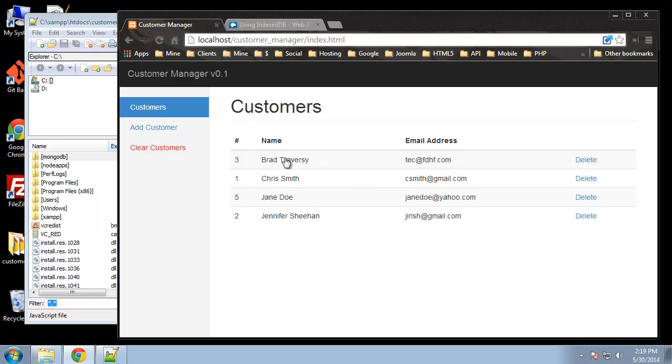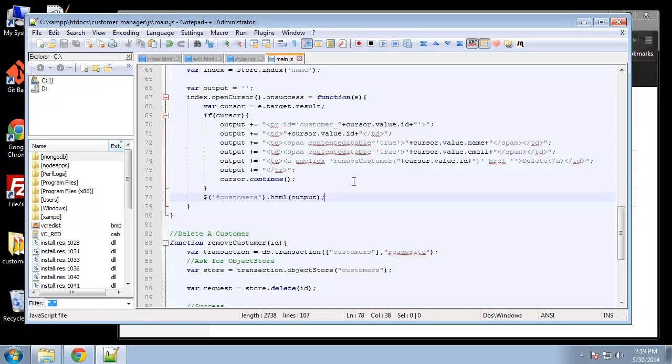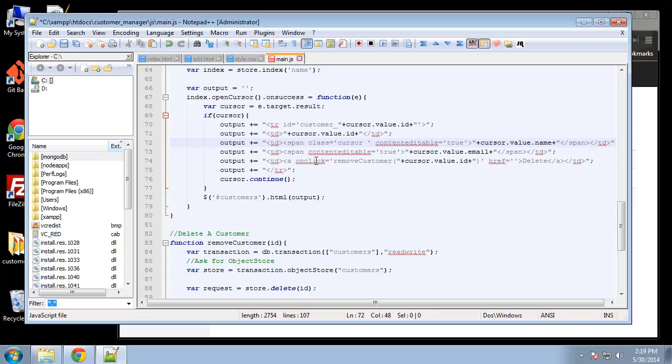But before we do that, I want to make this look a little better. I don't like how there's no padding in the form or in the input box, so I'm going to add a class to the span tag. Okay, we're going to need them for something else anyway, so we're going to give this a class of cursor and also customer, and I'll do the same thing with the email.